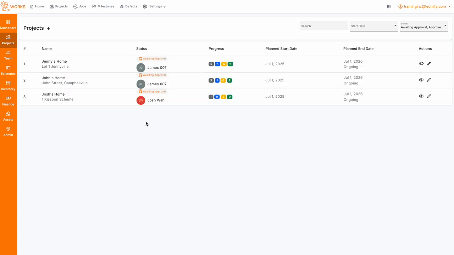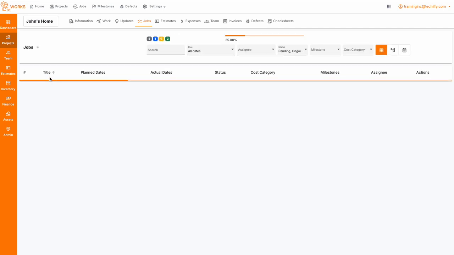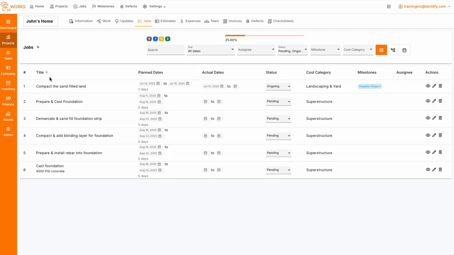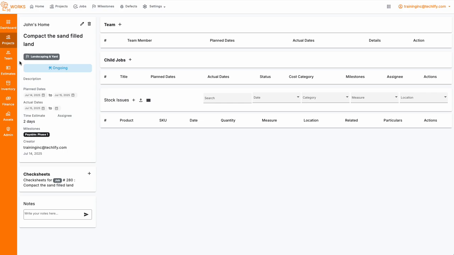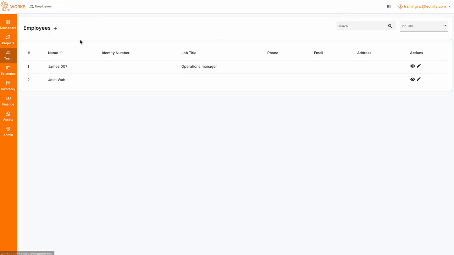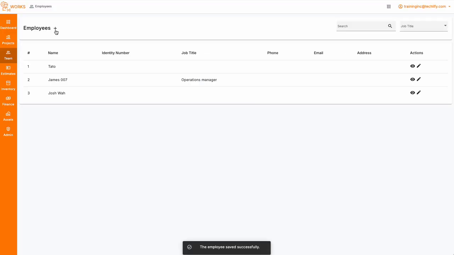Now, I wanted to show you another bit of functionality on jobs. So let's go back to John's home. For the compacting job that is ongoing, we have 2 team members working on this job. Let's go to employees, and I'll add these guys. So we have Tato and we have Goyo.